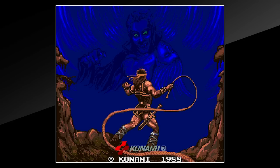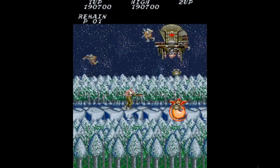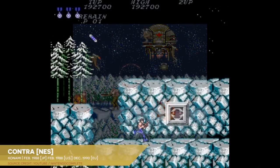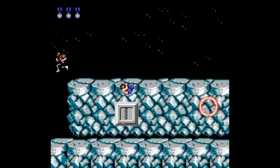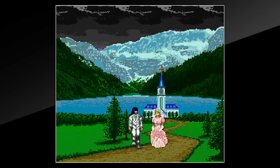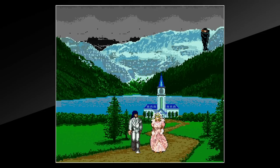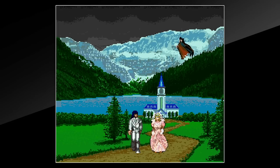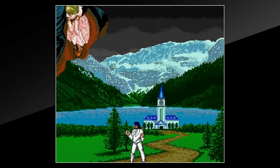A lot of Konami arcade works from the mid-80s actually look and play a lot worse than their beloved NES counterparts. Consider the original Contra, which was fairly enjoyable in arcades but truly came into its own when it was adapted to NES. The discrepancy between NES and coin-op was even more unfavorable with Haunted Castle, which is strange because the dev team had ample opportunity to take notes from the home release, which shipped nearly two years prior. Yet somehow this is a clumsier, uglier, messier, less enjoyable interpretation of the basic rules of Castlevania.